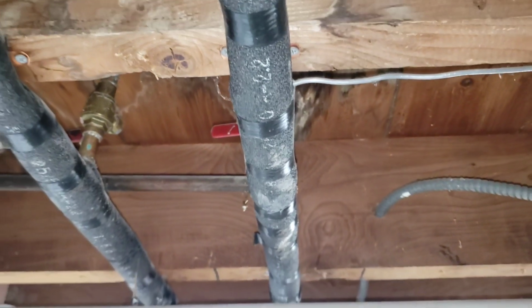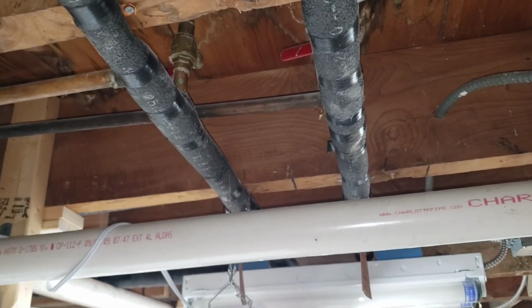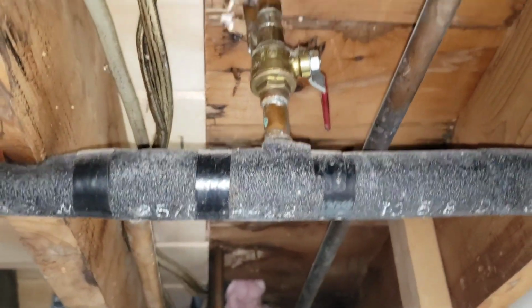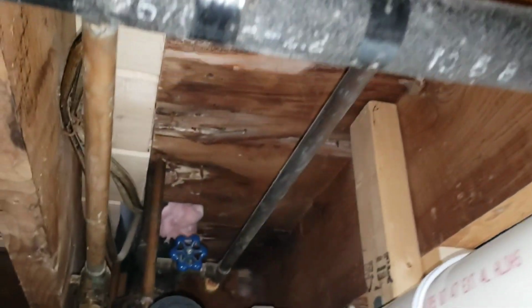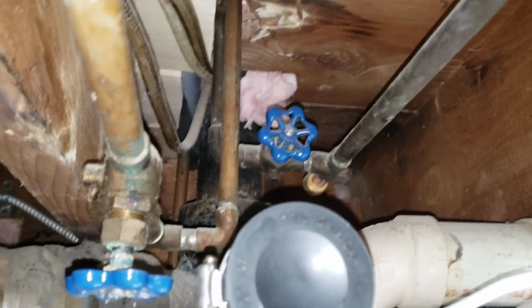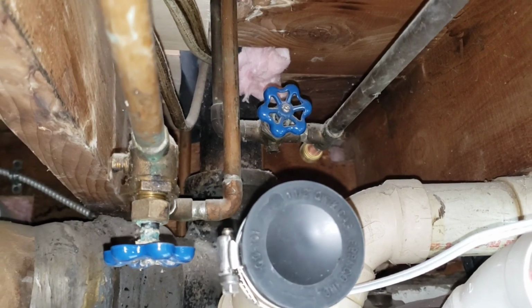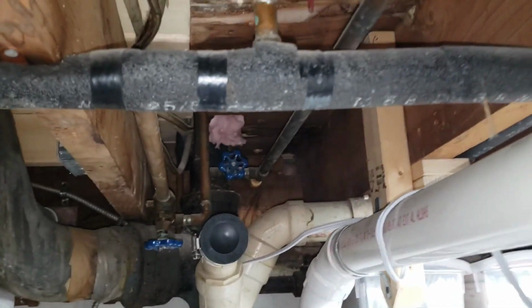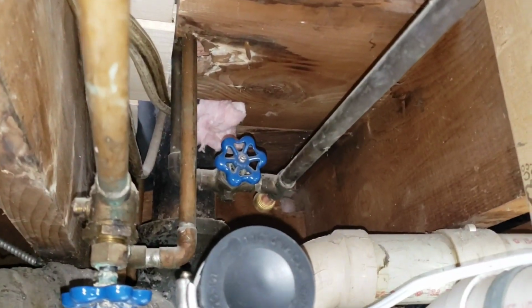So what I'm going to have to do is basically get all of this out of the way while keeping the upstairs bathroom connected. So the hot and cold water supply that goes up to the second story bathroom are these two pipes here. So these are hardwired in. There's no valve right here. There is a valve downstream, the two valves with the blue handles. So those are the shutoffs for the water that goes upstairs. So not only am I going to have to take this out, but I'm going to have to make a jumper that can go over here to keep water going upstairs.